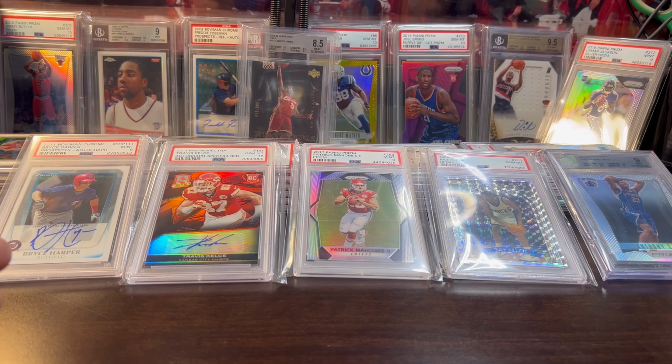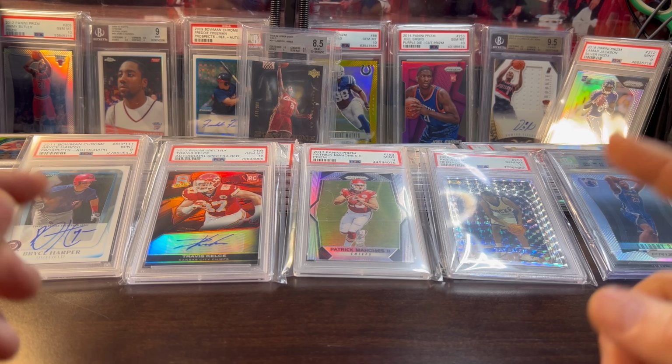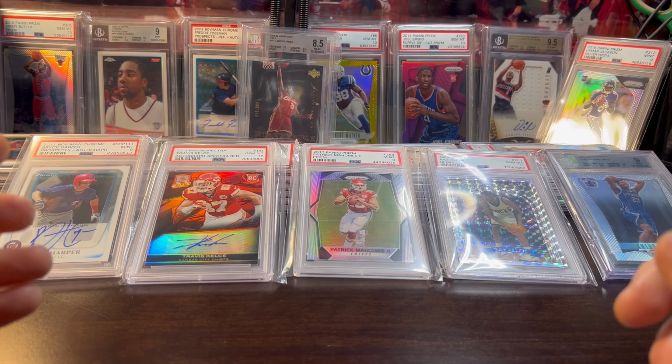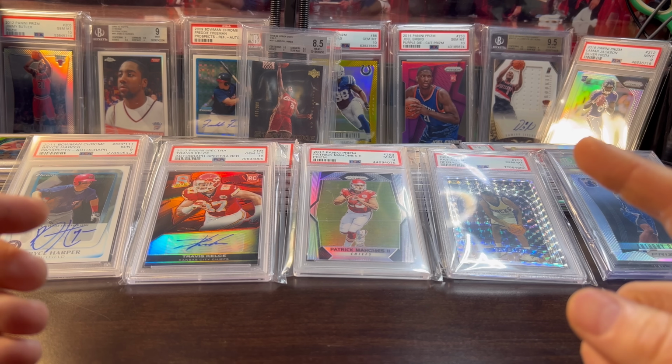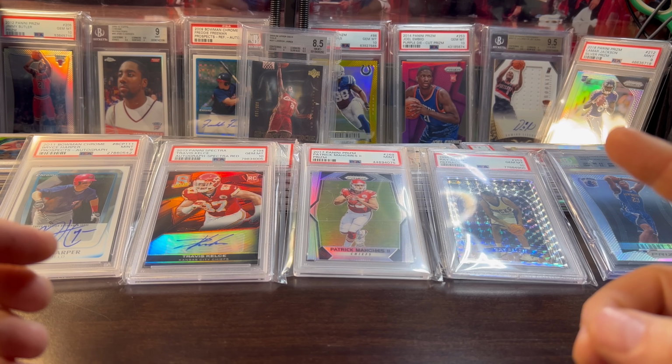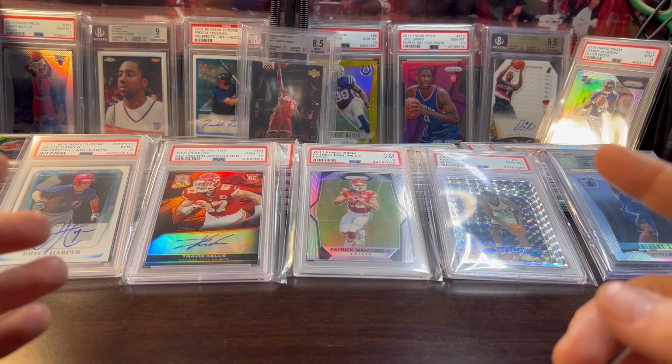I'd love to show you side-by-side results for each one of those cards, but that would take forever and too much of your time. So let's just look at 5 of them, how they compared and how they both compare to the Card Ladder market value number for that card.